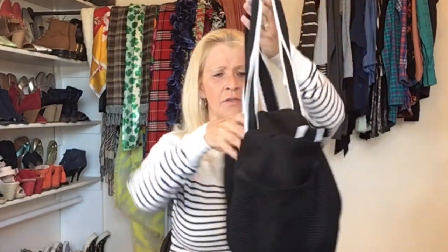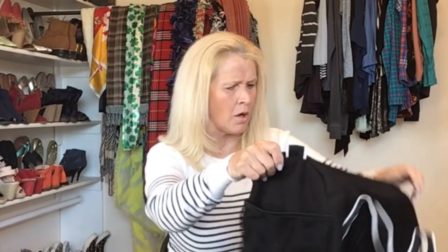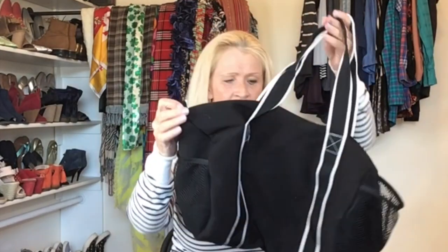All right, and the next bag is super lightweight, guys. This probably maybe cost $50. I mean, it's super lightweight. It's like a gym bag almost, and can you see it's black on black? I don't know if you'll be able to see it, but it is Victoria's Sport from Victoria's Secret. I picked this up only because it was so lightweight. It does have that mesh on either side, mesh pockets. I don't know if it has any pockets on the inside. Let me see. No pockets on the inside. So yeah, just a cute little bag. It could have been a free gift with purchase at Victoria's Secret.